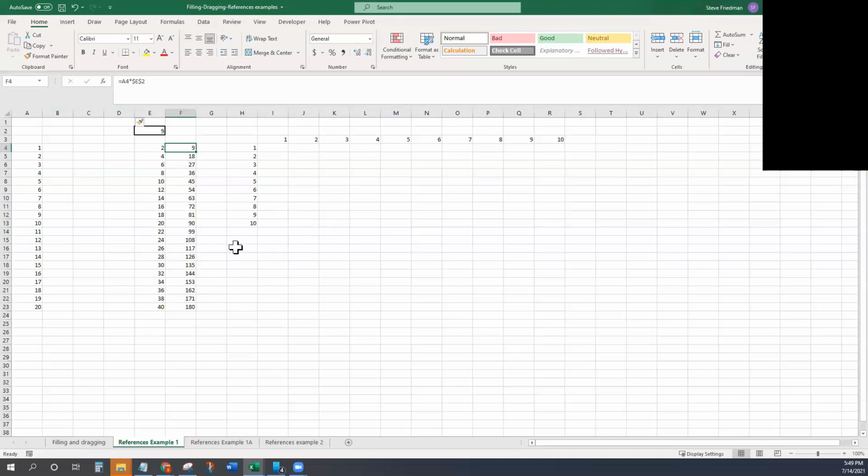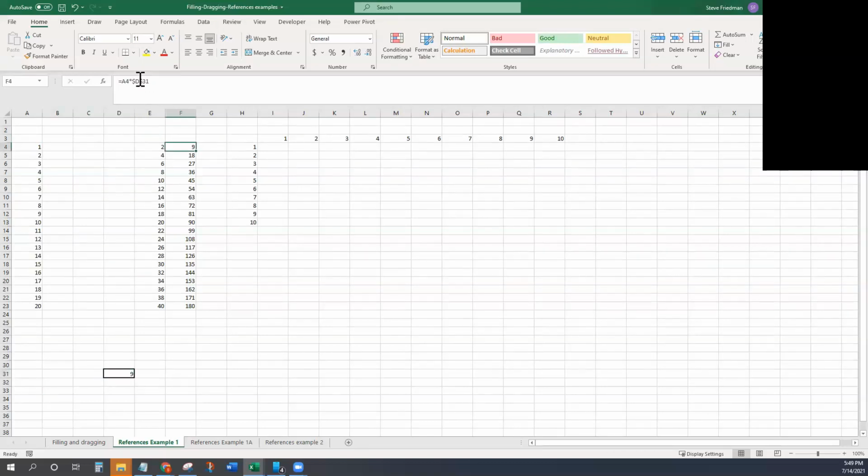That is very useful, that you don't have to worry about breaking your formulas if you insert a new row or column. It also works if you were to just click on the green box and move it around somewhere, the formula will update. So now it's pointing at D31 because that's where we moved what it's pointing at.